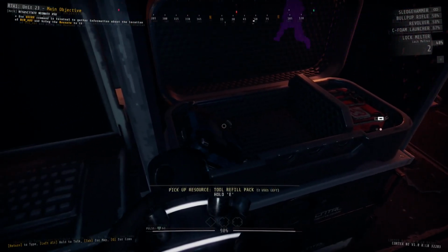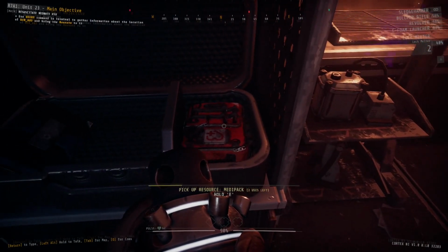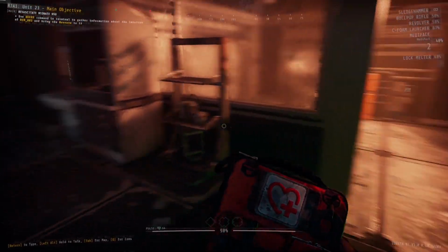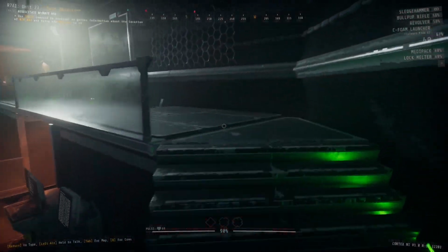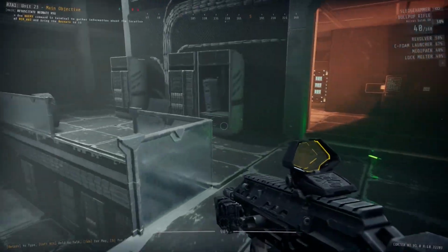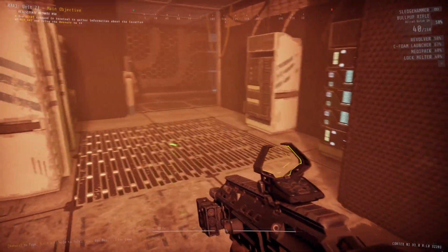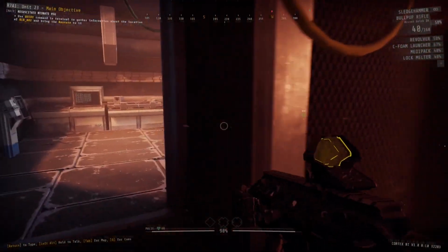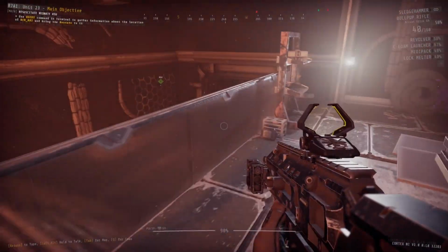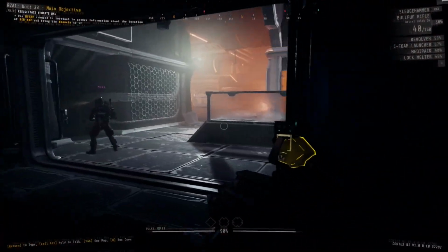I just wanted to try it. Pick up resource tool refill pack. I'm gonna grab the med pack. I have ammo. So usually, Mel, how do you dispense the ammo this early? That's a really good question. All you gotta do is click E to use, and you use it on yourself so you can get ammo. But I was wondering if I should hang on to it or just dispense the ammo. If people have room for ammo, you just want to burn it.